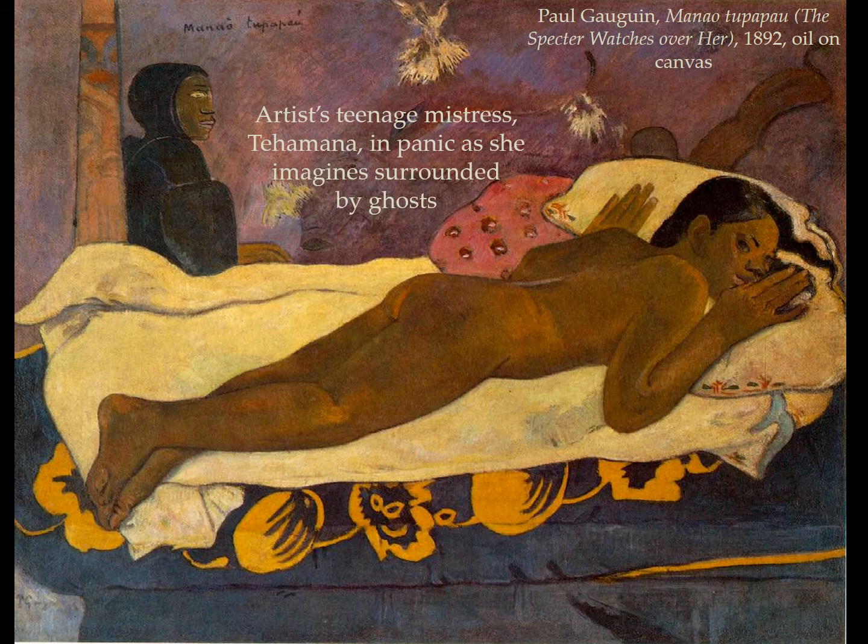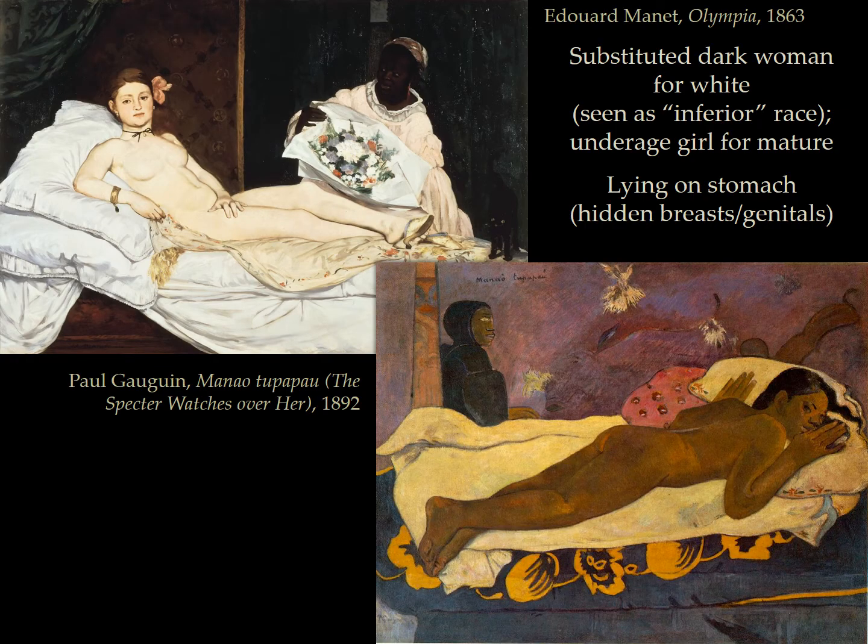We also have the title of the painting in Tahitian written above his head. So we find that this is also commenting on the tradition of the reclining female nude. But according to this tradition, it is even more scandalous. It is even more modern and avant-garde, for we're substituting a white woman for a darkly complected one. Therefore, they are sexualizing an inferior race, as it was considered anthropologically in the late 19th century.